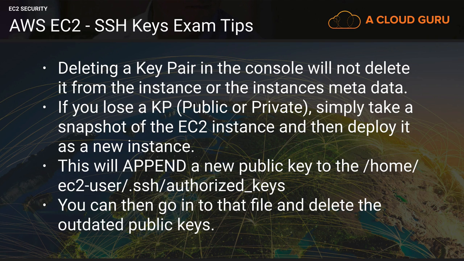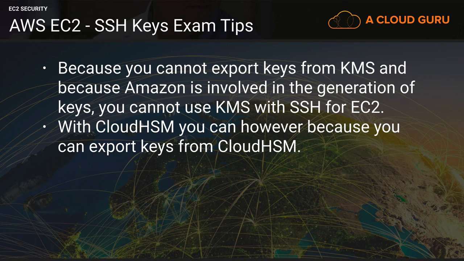And then finally, because you cannot export keys from KMS, and because Amazon is involved in the actual generation of the keys inside KMS, you cannot use KMS with SSH for EC2. However, what you can do is use CloudHSM. The reason for that is you can export keys from CloudHSM and then load them into your EC2 instances. And we are going to do that in the next section of the course.